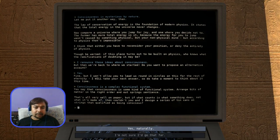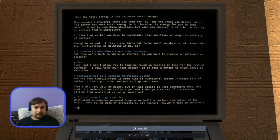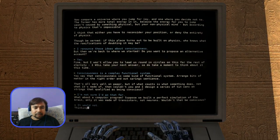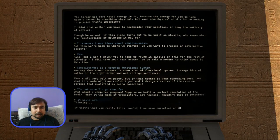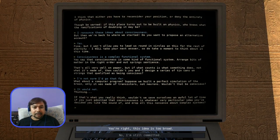Suppose you built a perfect simulation of the brain, only it was made of transistors and not neurons. Will that be conscious? No, it's a simulation. It's a simulation of consciousness. That would save ourselves an awful lot of time if you just admit the consciousness, whatever very particular idea you have decided you like the sound of, and drop all this.